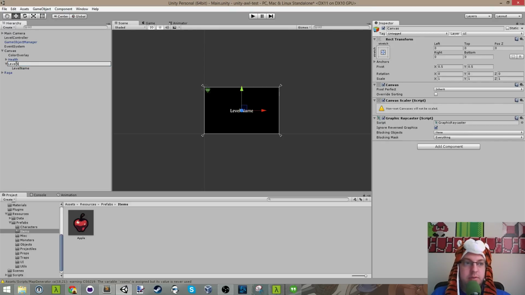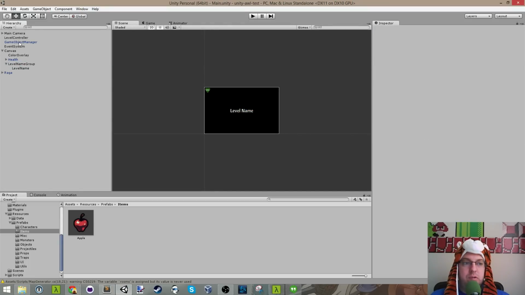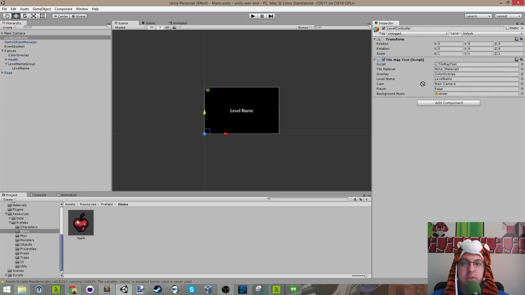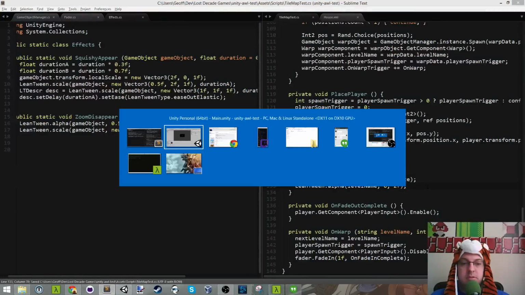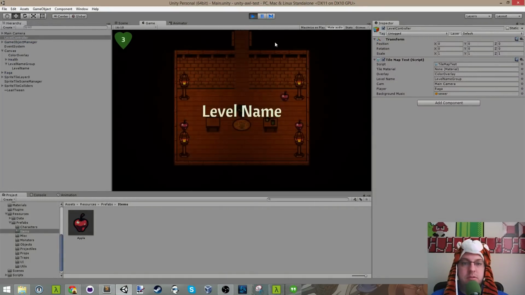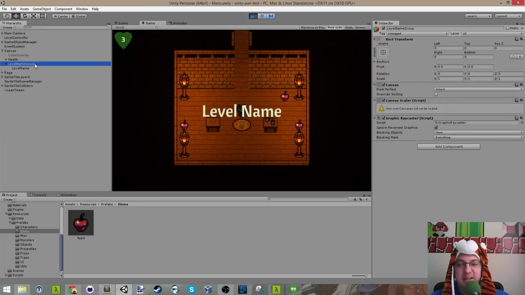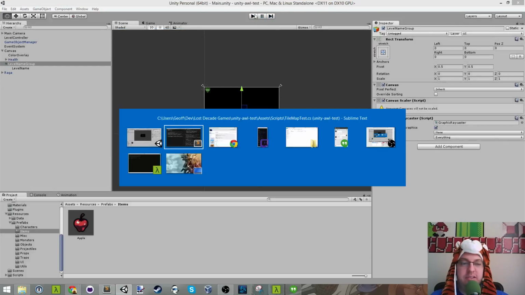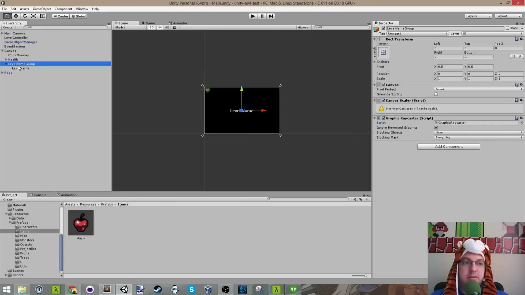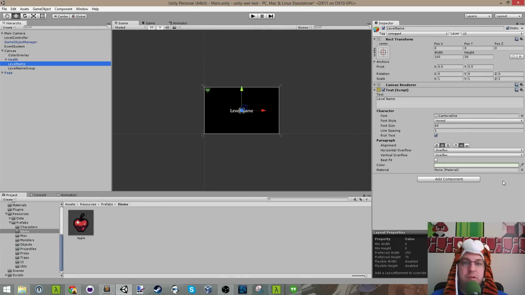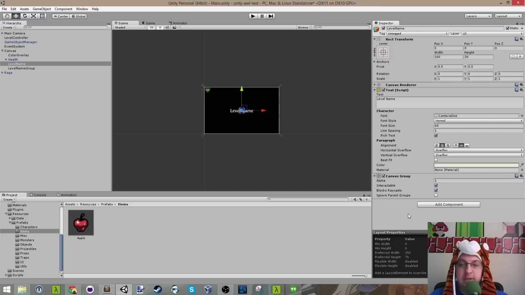Let's try that. Let's say level name group, and we'll go in and change that reference to this maybe. I clearly don't understand the Unity UI stuff very well at this point. Oh, it's a component added to the text object. Okay. Let's see. So we'll pop that out of there. Oh, I see. So the canvas group has an alpha. Gotcha.